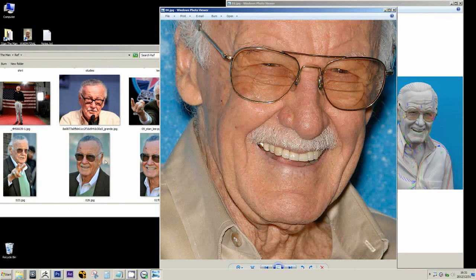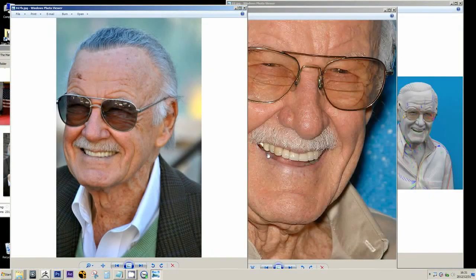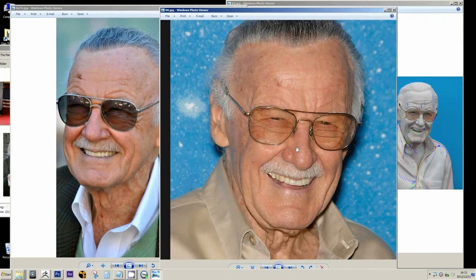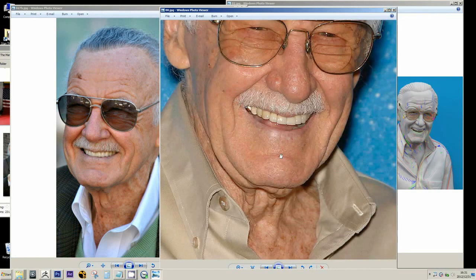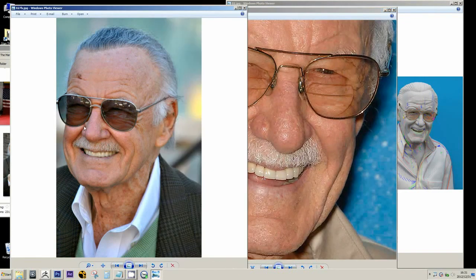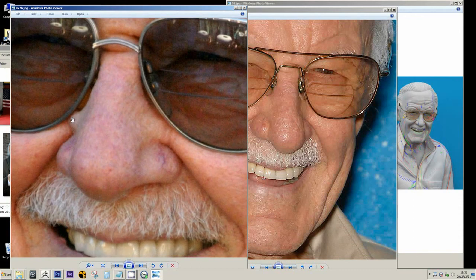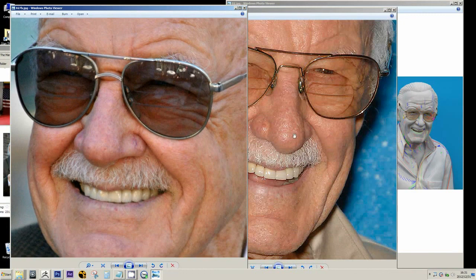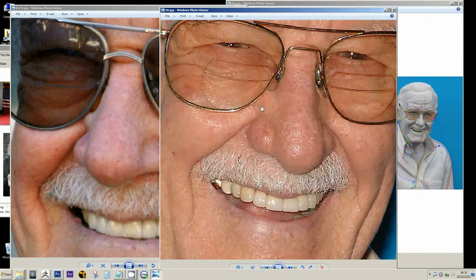For example, both of these photos are smiling, but for example, this piece here, I think it's called the nasal something, the smile line muscle, forgot the name. In here it's really obvious, and in here it isn't.